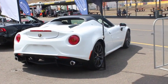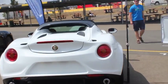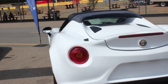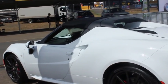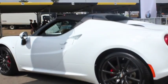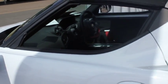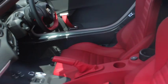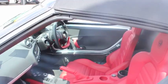An Alfa 4C, some quick specs on it. This is a beauty. So it's powered by a 1.7 litre turbo 4-cylinder petrol that produces 177 kilowatts and 350 newton meters of torque, and only weighs 1,025 kilos. This is achieved by having lots of carbon fibre throughout. It is all about the driving as there is no boot, and costing 89,000 Australian dollars. I think she's a stunner.